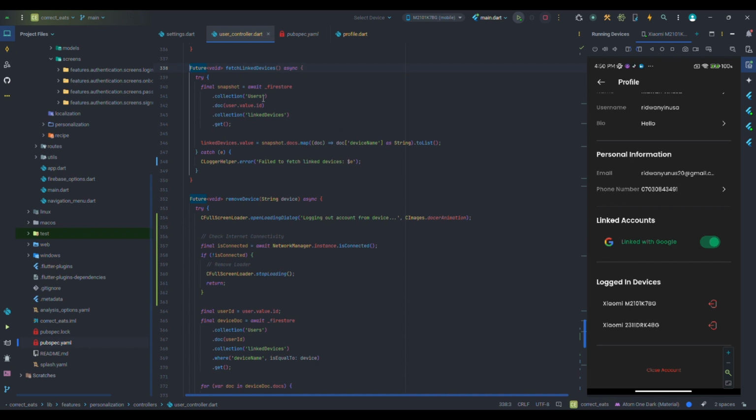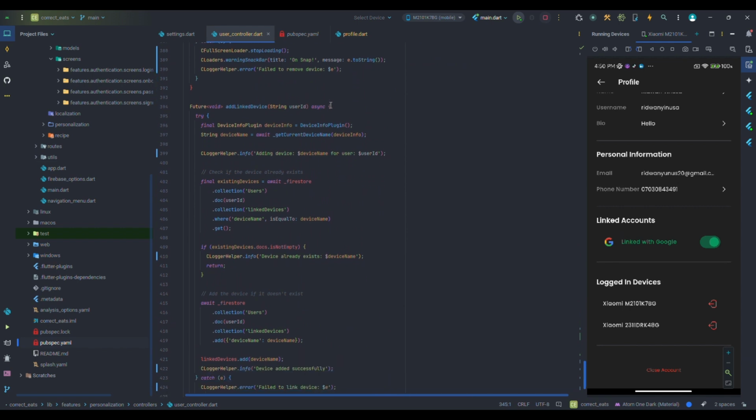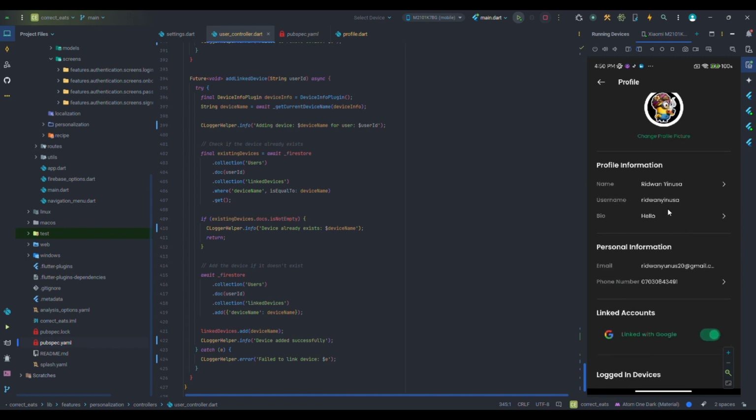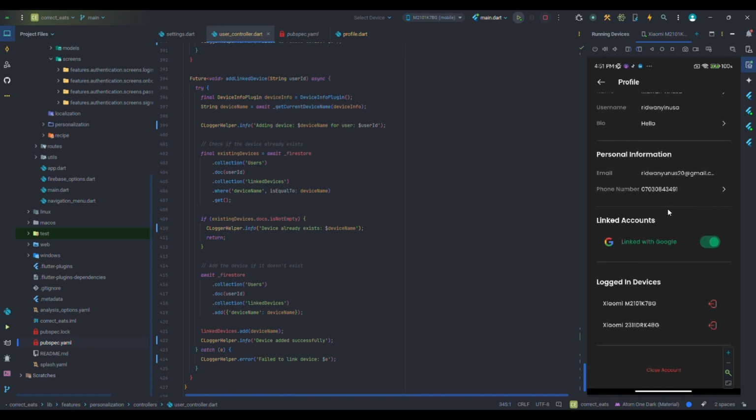Basically the next function here is to get link devices. Before we talk about fetching the link devices, first we need to add our device to Firestore. Not just Firestore, we need to get the actual user which is signed in on the application, which we have this information showing up.